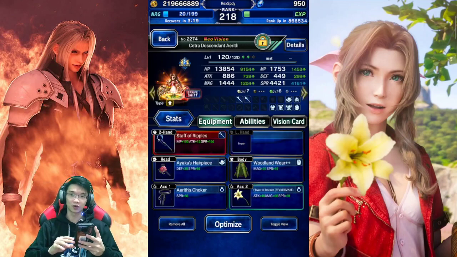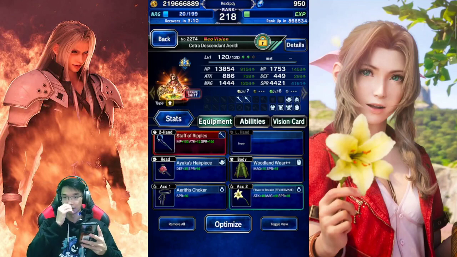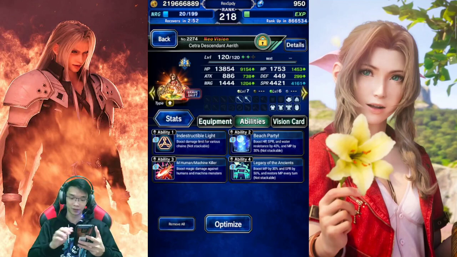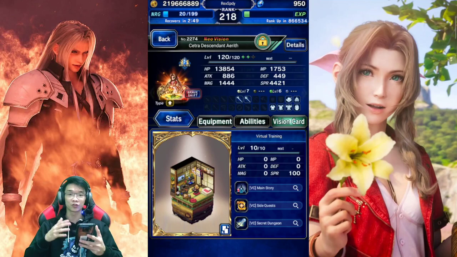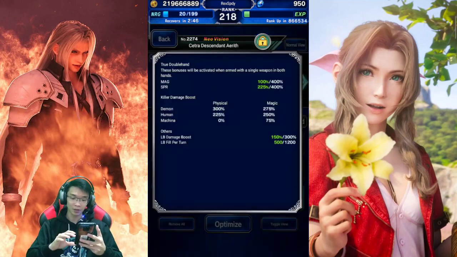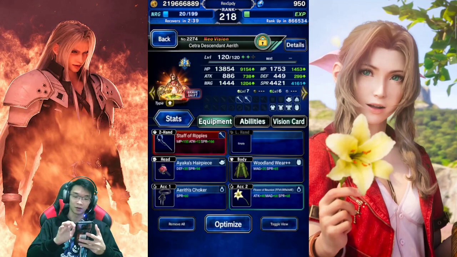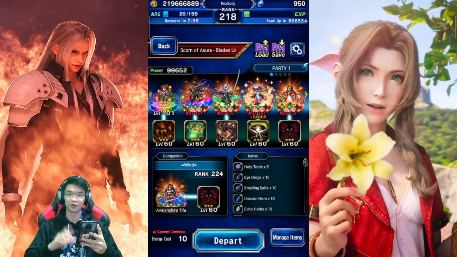Next, I bring Cetra Descendant Aerith. I built her with 1.7k MP plus 4.4k spirit points and Indestructible Light to increase chain modifier and human killer. And yeah, you guys should build MP, spirit points plus human killer, and I use Yoshikiri Vision Card, with magic human killer 250%. Yeah. Alright, I think that's all. So here we go.